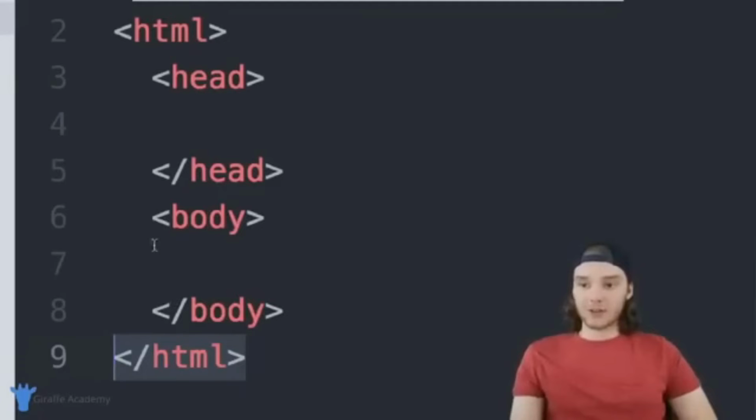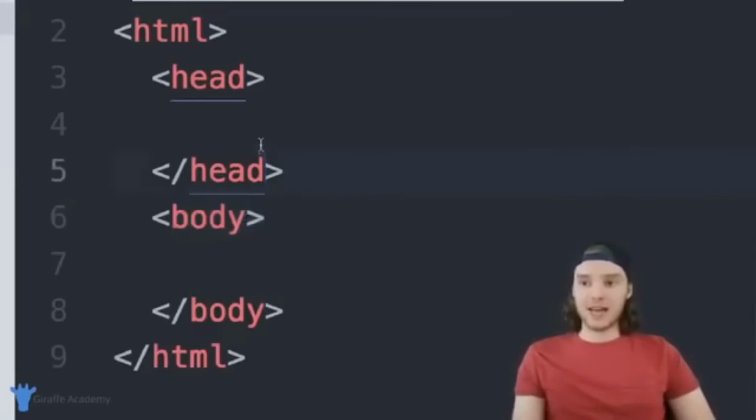And we can actually define the relationships with these tags. And one of the most common ways to do that is with family terminology. So we would refer to this HTML tag up here as the parent of this head tag and this body tag. So the body tag is the child of the HTML tag because it's inside of it. So if you're ever talking to HTML developers, a lot of times they'll use that terminology.